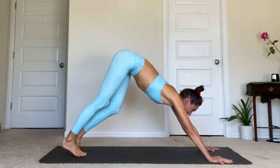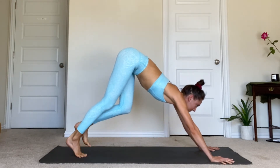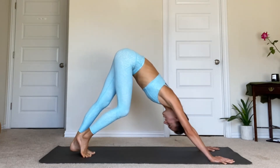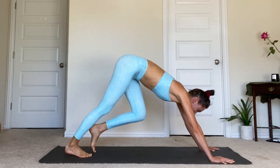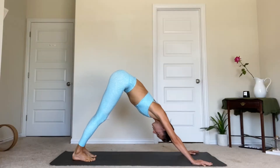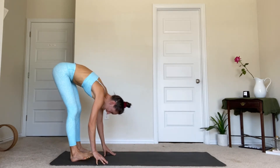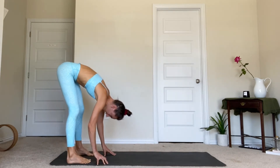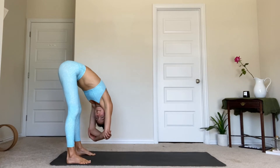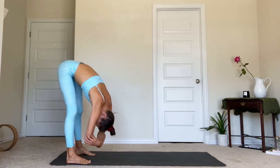Look towards your thumbs and then look back towards the feet — do that a few times. Last time: look at the thumbs, then as you look back to your feet, steady the feet so both heels drop down and start to walk your hands back towards the feet, coming into a forward fold at the back of your mat. Make sure feet are hip distance apart or wider. Grab opposite elbows and start to sway your torso left and right for a nice easy rag doll hang over the legs, releasing tension from the lower back and the back chain of the legs.